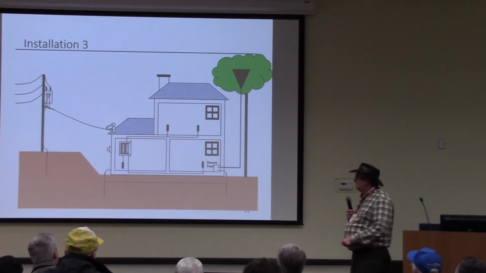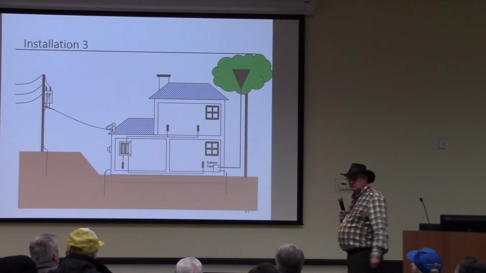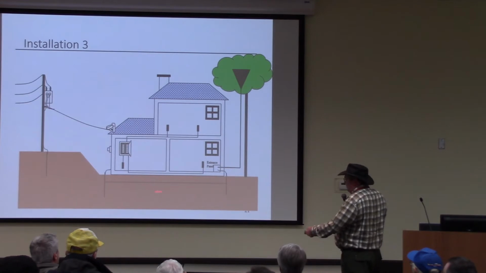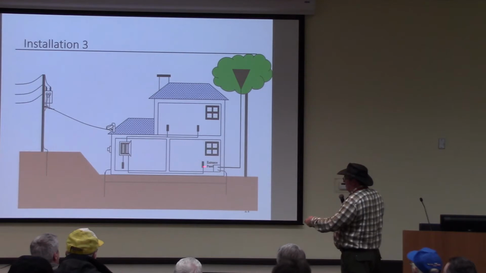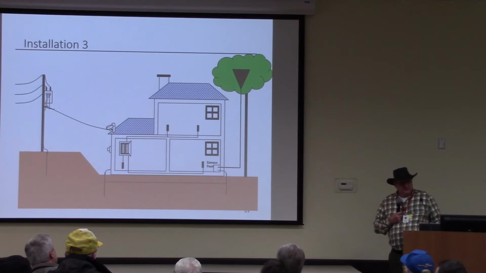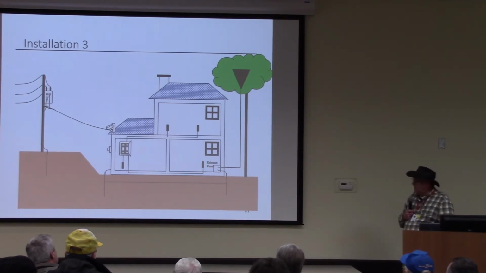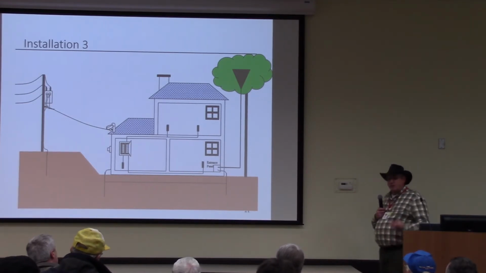So what do we do? You need to connect a copper wire from this ground rod to this ground rod, and you need to improve the impedance of that ground rod to the earth, because you're trying to make the path from this earth to this point here lower so that the current doesn't go through your house or go through your communication shaft. Okay, so how do we do that? Well, one, this piece of wire has to be bare copper, and it needs to be buried below the frost line.